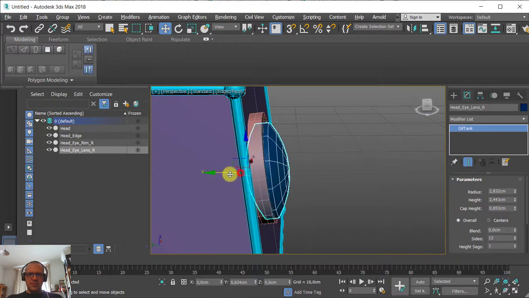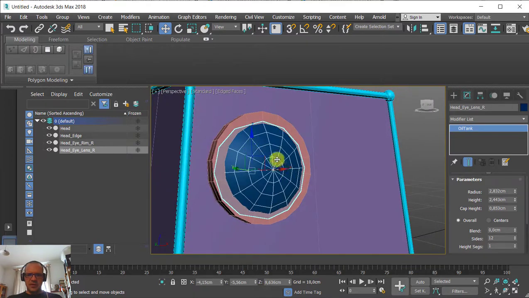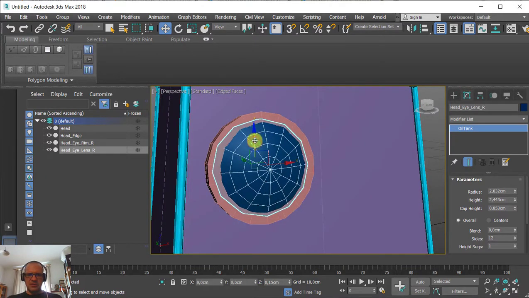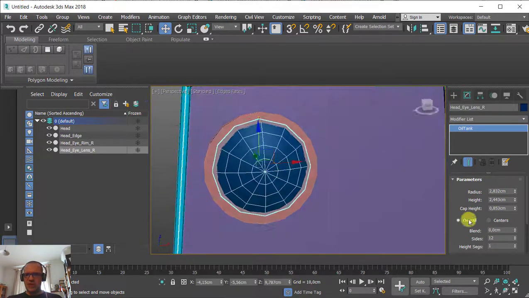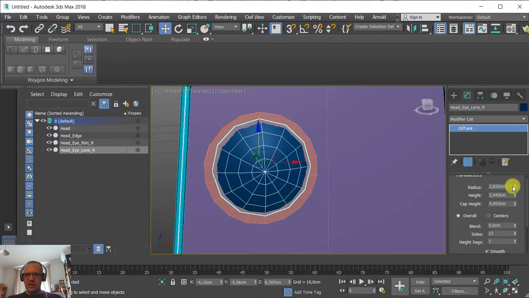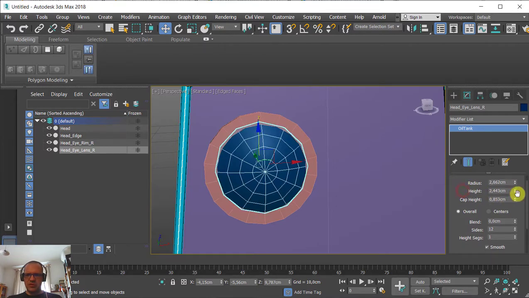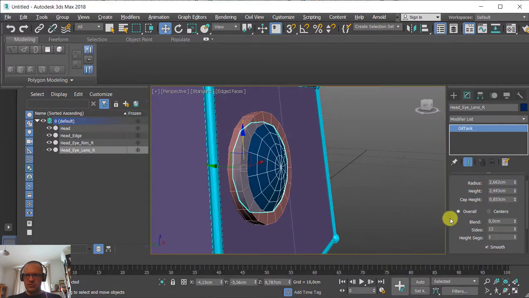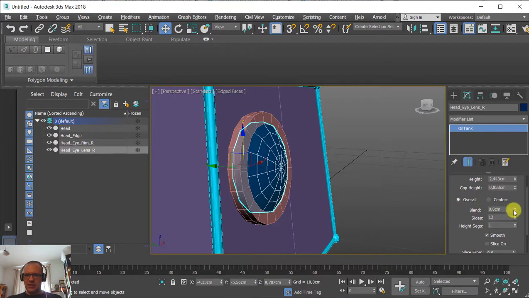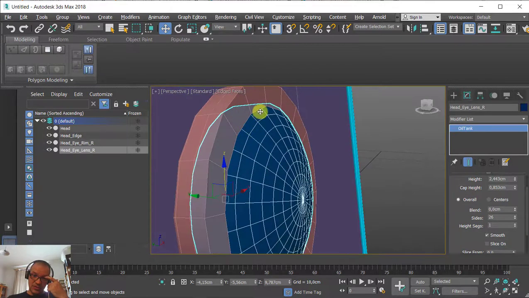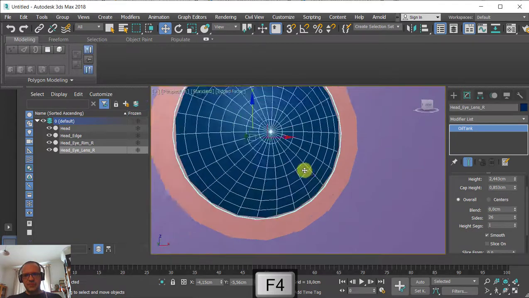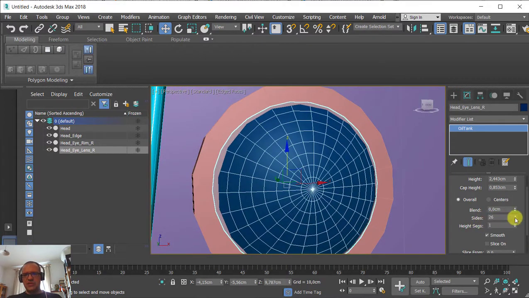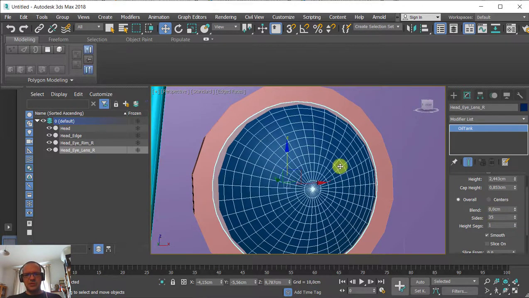And push it in, and maybe I need to pull it up. So it's just a practice to move these things around. Radius is okay, probably should be a little bit smaller. Height is okay. I like this protruding thing. And blend, I'm not worried about blending now because the outer edges are not visible, so I don't want to do that. But smoothing out by adjusting the number of sides can help. Okay, so this is what I do.